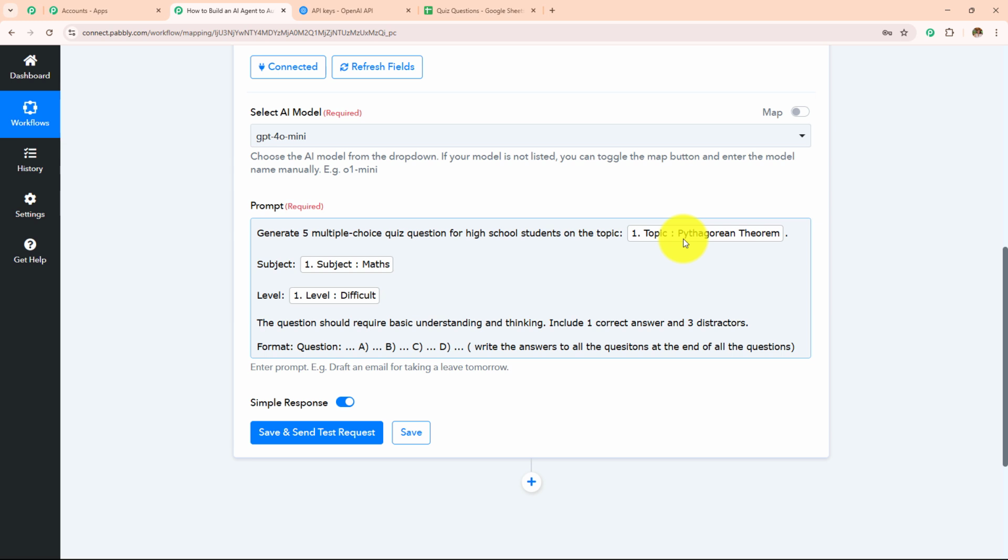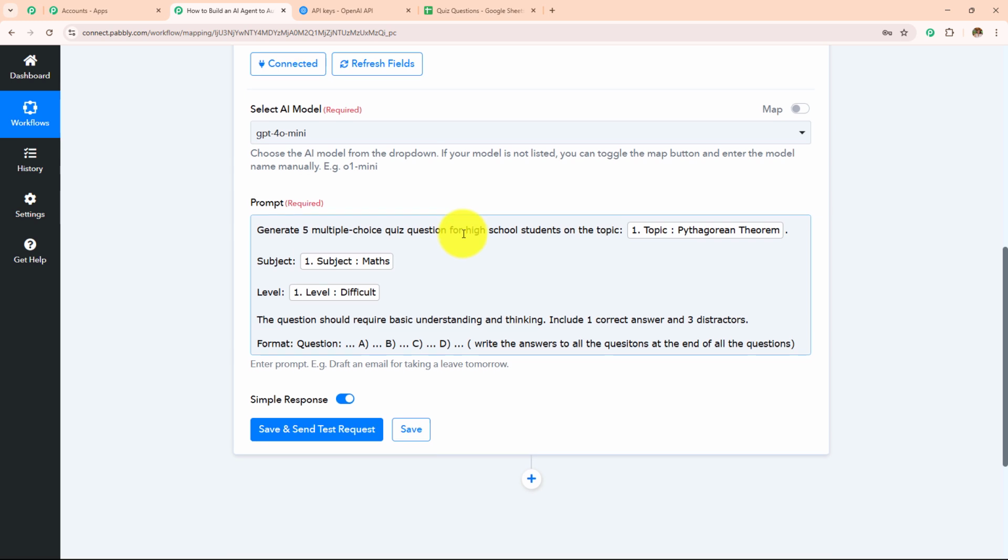Here, mapping is important so that every time you receive a new response, it is taken into consideration in this field. Manually entering the data will make this field static, and the information will not change even if you have received the new response. So as to keep this field dynamic, we use this process mapping instead of manually entering the details.